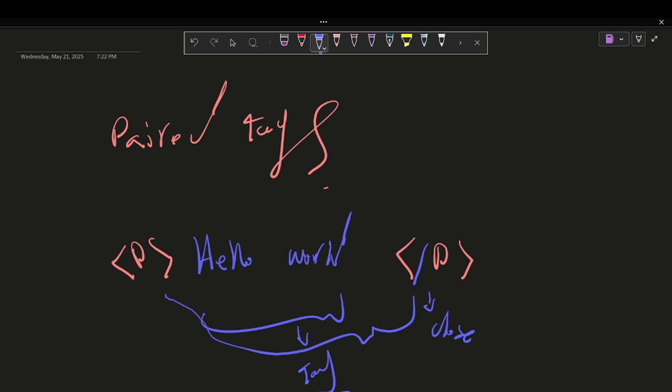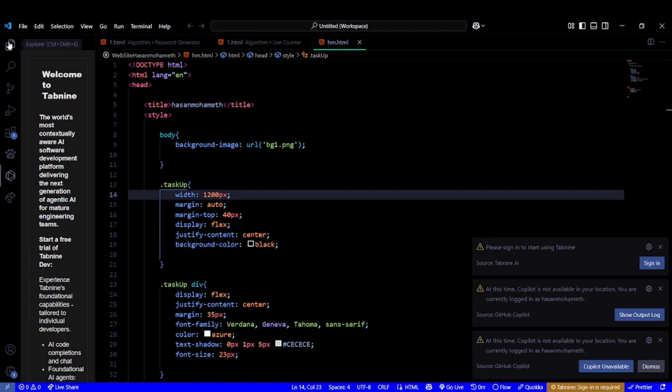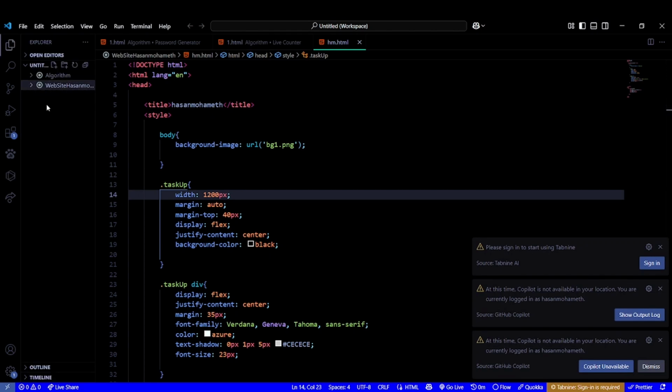So some common pair tags include, we'll show you in VS Code. First we should make a document. We can create a document in two ways.